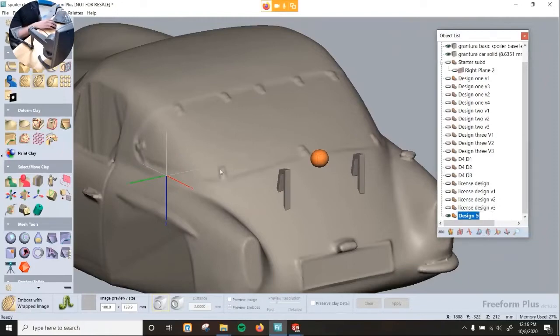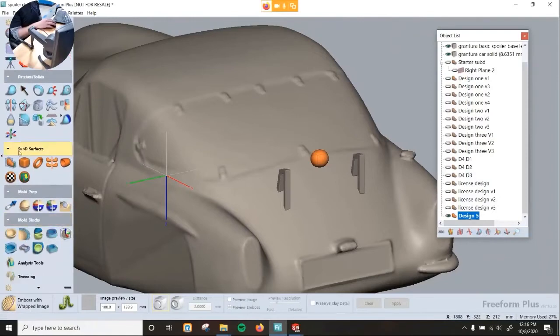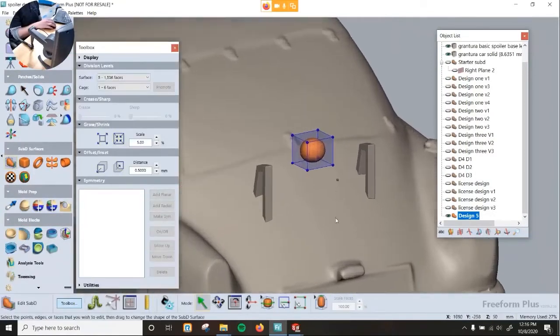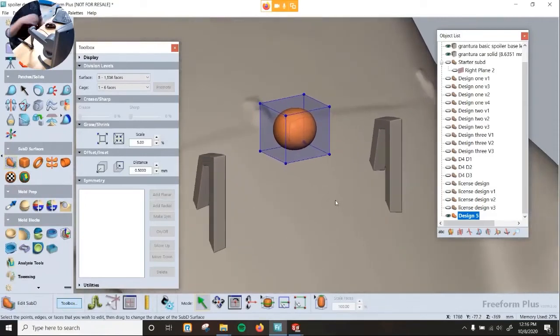It's already activated. So I go down in my tree to sub D surfaces, and then I click on this edit sub D option. And you can see that cage starts to appear around it now. And from here, it really is just that pushing and pulling part of it. I can go up and start touching the model. And as you can see, my pen's actually kind of getting locked in place, letting me know I'm interacting with the object already.